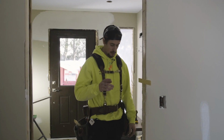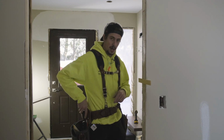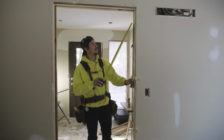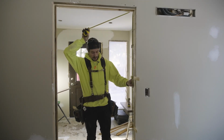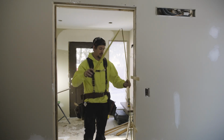Okay, so after we have our shims here, and we've got our scribe down there, now we're going to take our full length here. I'm going to measure just off this tile, as long as you've got any sort of reference point that you can transfer. And I got my number, and we're going to cut that to length.